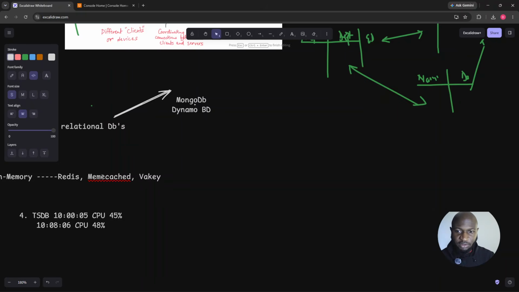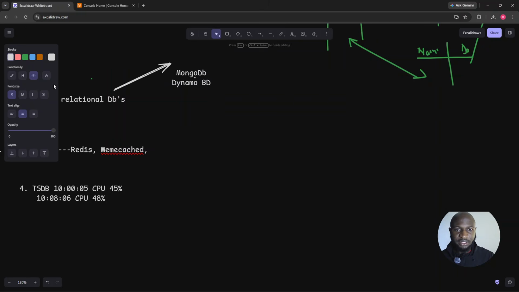For the time series database, examples are InfluxDB and Prometheus. Prometheus is an observability database.